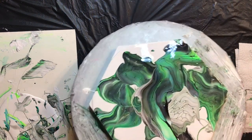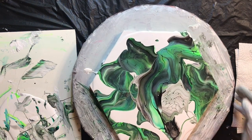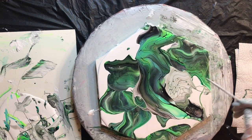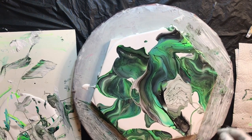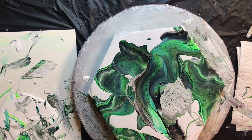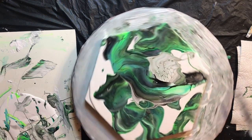Yeah, I'm going to try just to tilt it this way. Not fussy on this straight line here, but you know what, I'm not going to touch it. I'm going to move my canvas over to the side, so that when I spin it, it will spin off here more than here, hopefully. It's supposed to work.